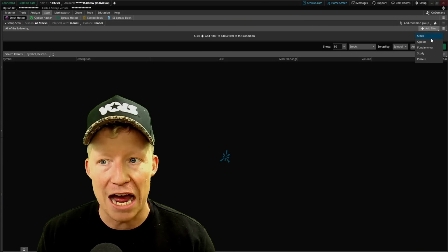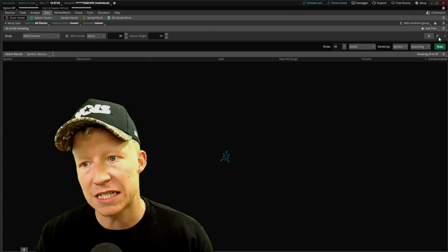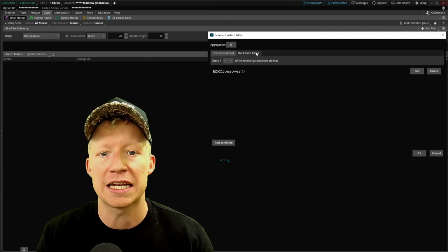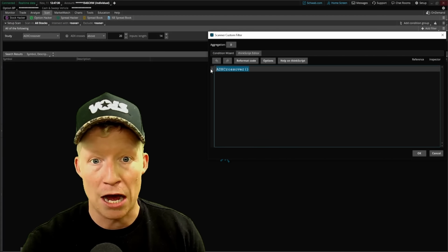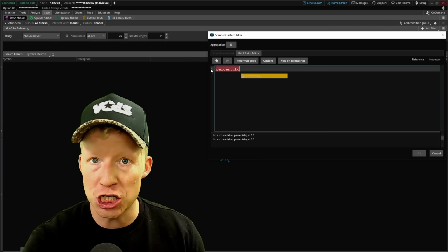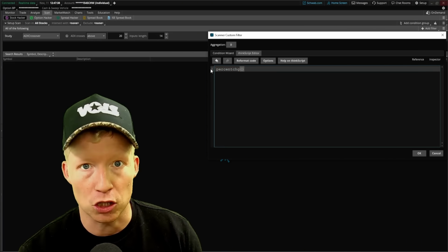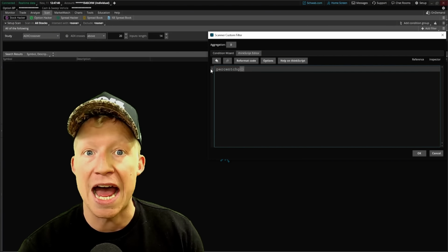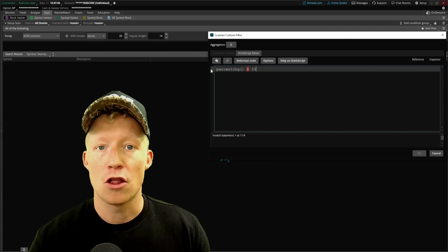So I'm going to come to my add filters up here in the top right. We are going to add one of type study, then into the pencil icon and into the ThinkScript editor, we can quickly build this out. So the name of the percent change study is percent CHG. We are referencing the study function, so we need to open and close parentheses. Then our value that the percent change must be greater than is 30.